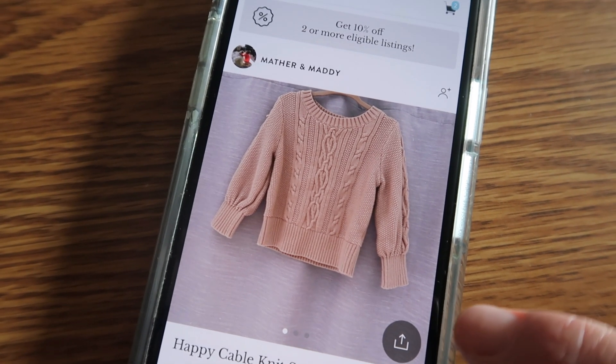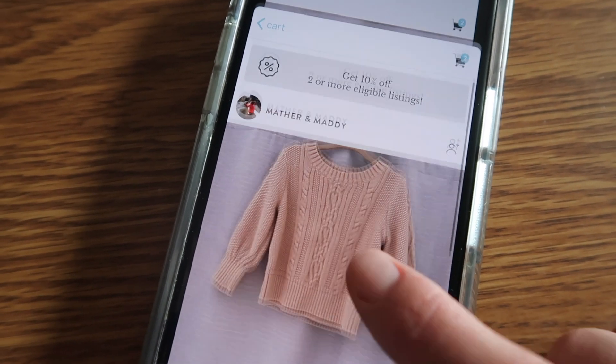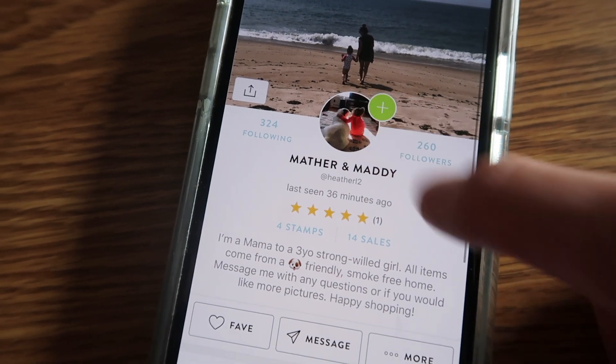Another quick note about shopping on Kittizen: if you absolutely love someone's style and you keep realizing they have a very similar style to the way you like to dress your kids, you can click on their shop name and follow their shop. Now that I've shown you a little bit about Kittizen and how I search and filter for items on the app, I'm going to sit down and map out in a notebook a simple list of items I want to get for Sophie and Soren for this upcoming fall and winter season. We live in Minnesota and it's mid-September — I really need to get going because it's going to be cold here pretty soon.